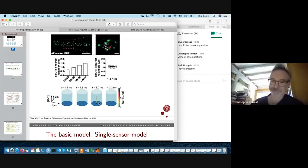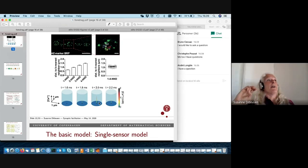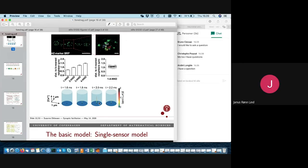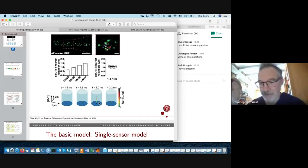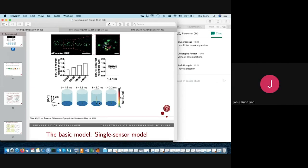So when I discuss briefly these kind of problems with my students, I always ask them to compute how many ions they get in a small box as the one you drew for the concentrations you got. I have absolutely no idea. Okay. Do you, Janos? It's less than one. No. We did the calculation at some point, but I don't remember. So it's less than one. Less than one ion? If you take a box one by one by one micrometer, and you have 50 nanomolar concentration, you will get less than one. So that means you have very few calcium ions. Oh, it's micromolar, right? Yeah, yeah.